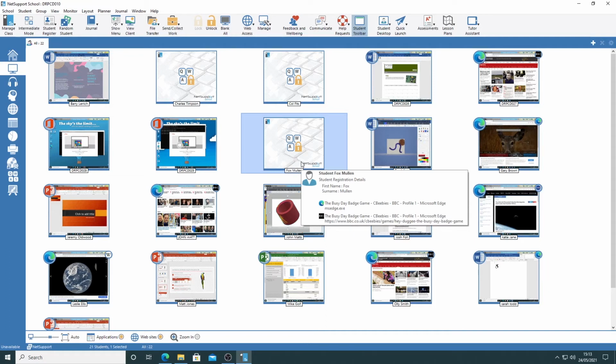So in a few videos' time, you'll be able to find out how you can add whitelist and restricted websites and all these sort of things as part of the NetSupport School setup. But that's how I would stop those untoward activities taking place. I would quickly jump in, lock their screens, and then jump straight in to make sure that I'm having a nice little conversation about their behaviour. And that's how you do that.